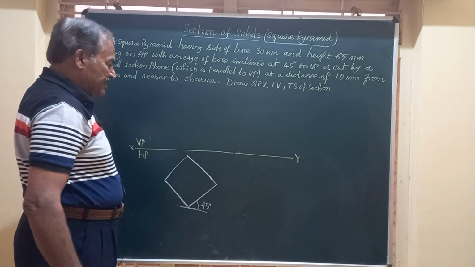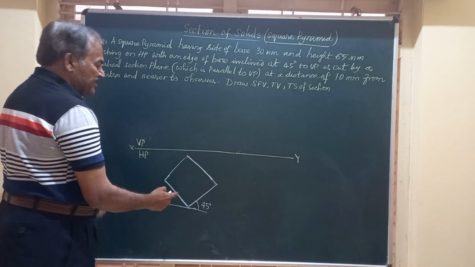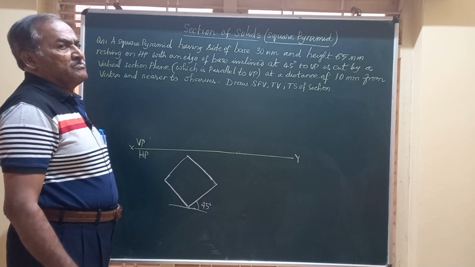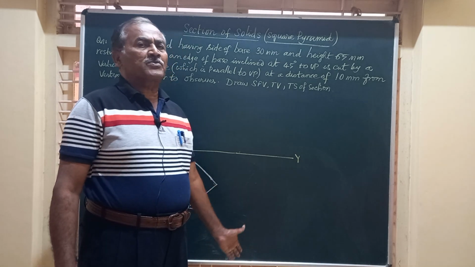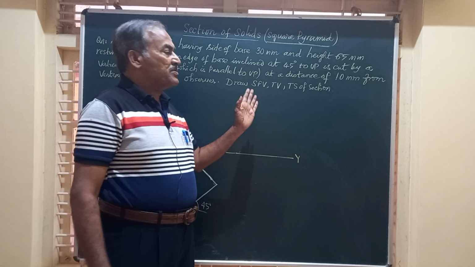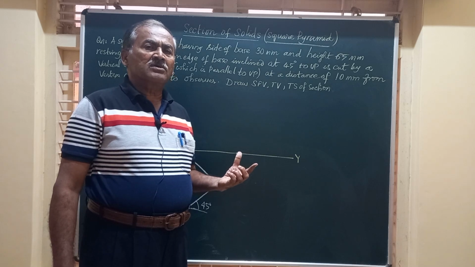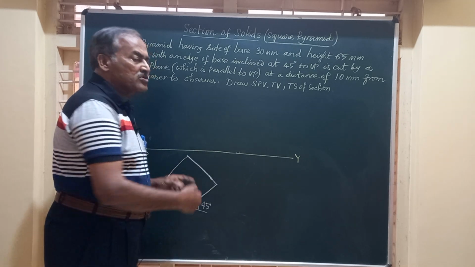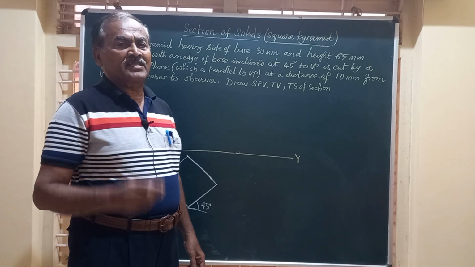Friend, very obviously, when this is at 45 degrees, all of the other three edges, namely edge 1, edge 2, edge 3, they will all be at the same inclination to VP. So for the same problem, it can be stated in two different ways. That is, the pyramid resting on HP with two of the adjacent sides of the base equally inclined to VP, or all the four edges of the base equally inclined to VP, it is one and the same.